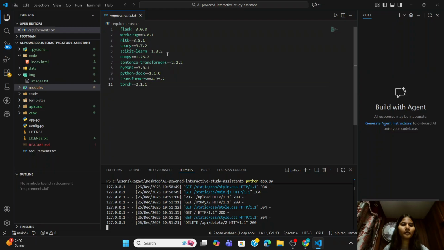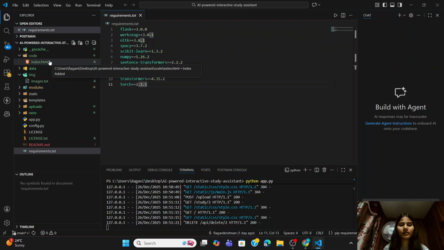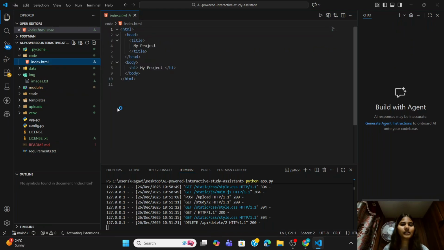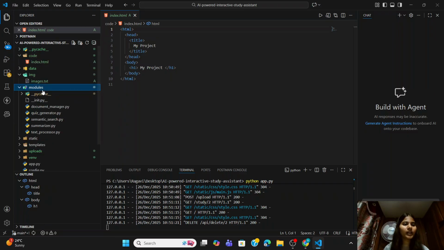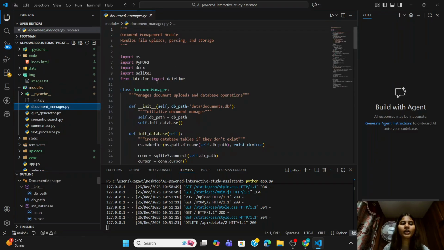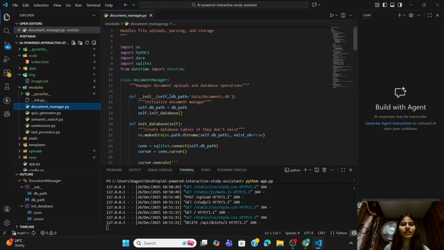This is my code, and here I have mentioned the version of each tool and module required, which allows the user to easily install and update it. This is the HTML code, like for a head, and here I have implemented each of my methods.